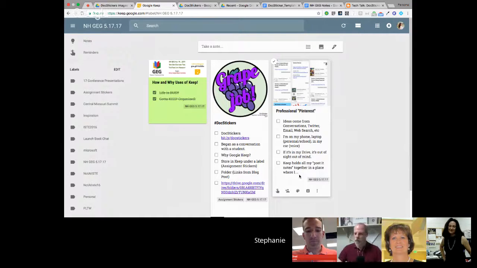And if I'm thinking of something in the car, I can record it into a note and then it's there for later. So it's a really good place for me to collect everything. It definitely holds everything together, and it's actionable. I can do something on it. I can make it a checkbox and check it off and know that I've used it, or it's there for the next year when I have time to get to it.